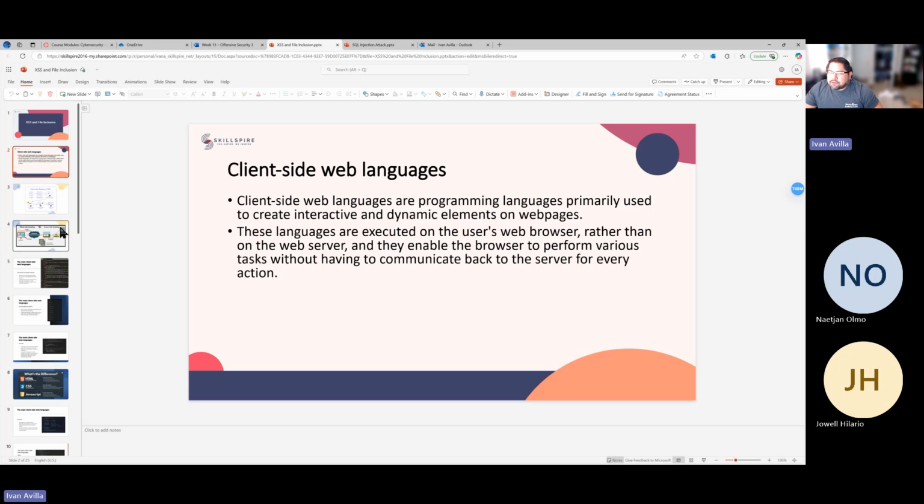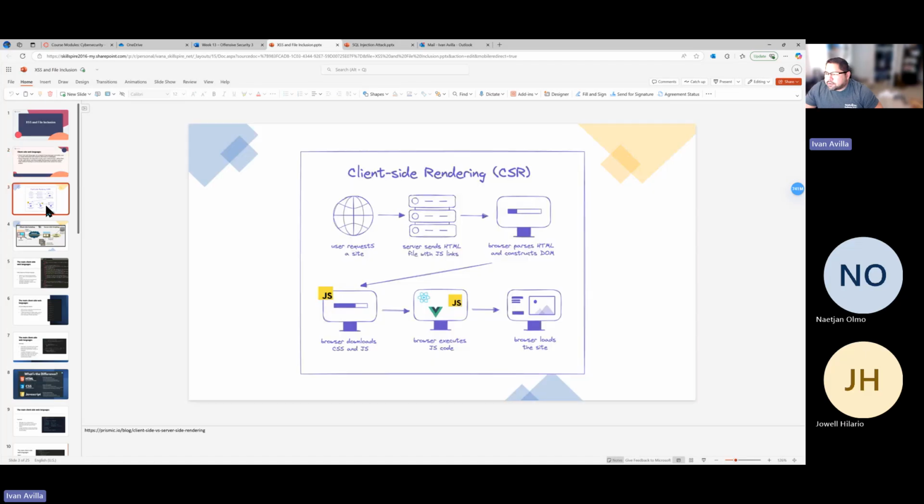I'll show these two different diagrams here. All this programming logic needs to be performed on a computer somewhere. Some of it gets performed on the server, and in client-side scripting, a lot of the processing is actually happening in your web browser. In this diagram, we have the internet at the top left, the little server-looking thing with three rectangles, and everything to the right should be representing your monitor.